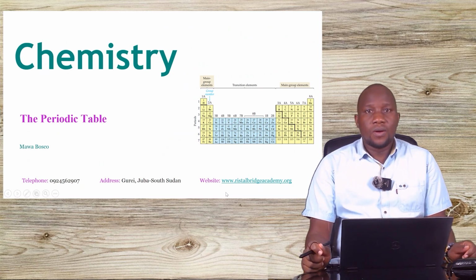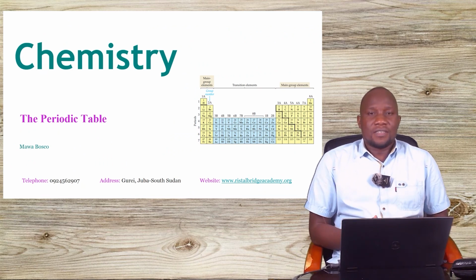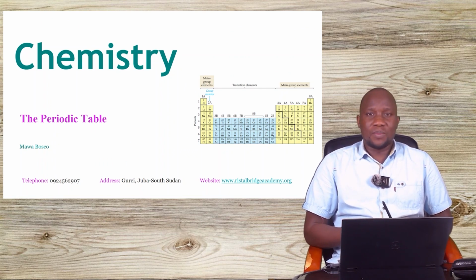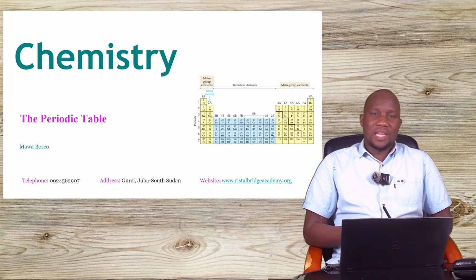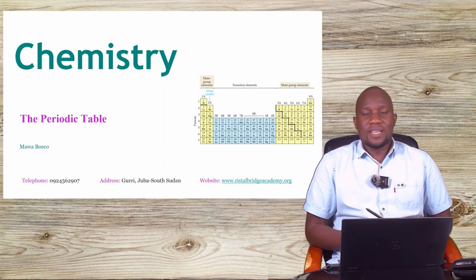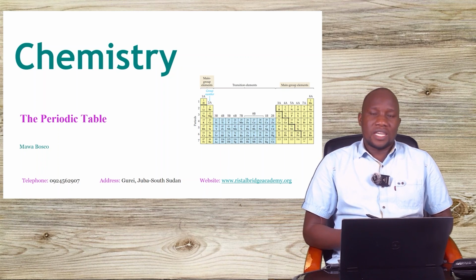All right. Welcome everyone. Today we are going to look at the periodic table. You realize that the periodic table is very important in chemistry. It carries information that we want you to know, such that you can read it and understand the terminologies, the words used there, the symbols used there. You need to understand them.